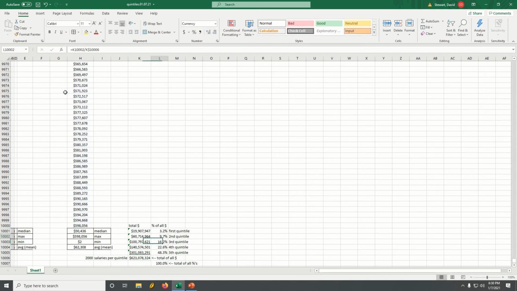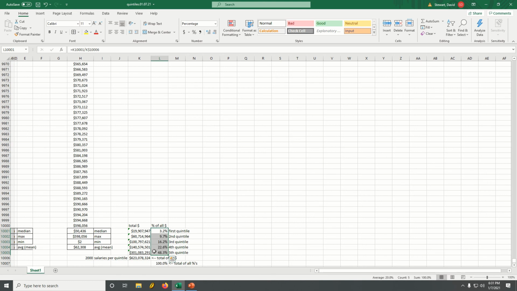All right. Now to do these percentages, the percentage of all money made by each of these quintiles, here's the first quintile, the lowest income, up to the fifth quintile, the highest income. We need to know the total, so I did the sum of all the money made. All right, so the first quintile's percentage share is going to be their number divided by the total of all income by everybody. Okay, and I'm going to put a dollar sign so that locks in place. They only made 3% of the money.